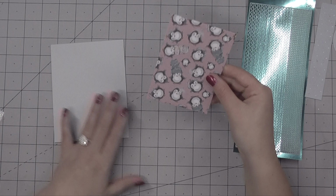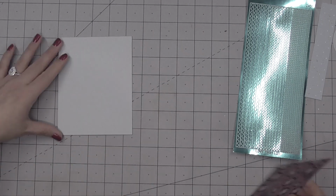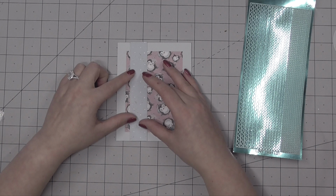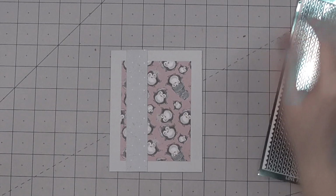Here I'm using some more of those ephemera pieces, and I have this gorgeous penguin paper. I think it's so cute. This time I decided to use a grey card base. I felt like the grey paired really nicely with the pink, and this was using the cardstock that came in the kit. I have a different design of peel-offs here.